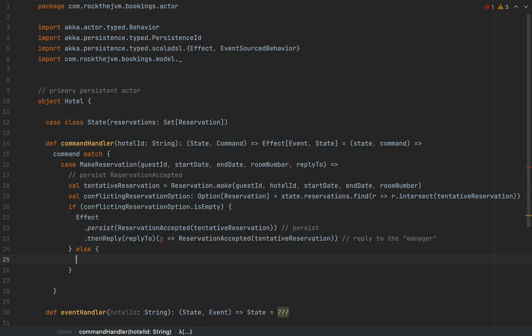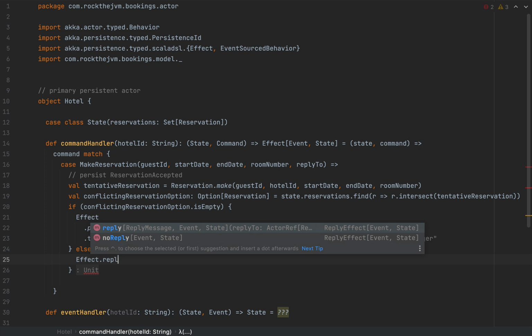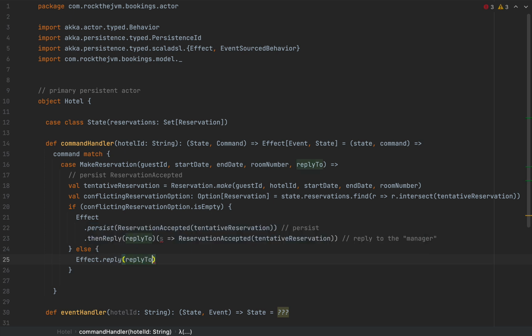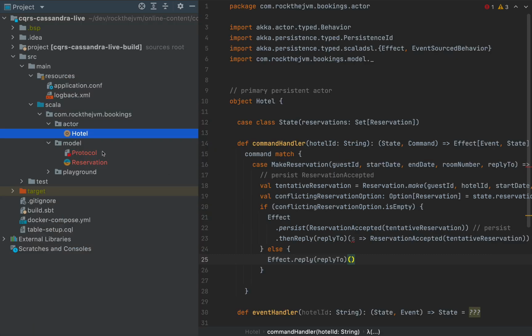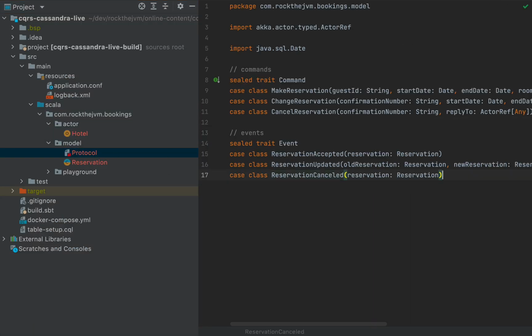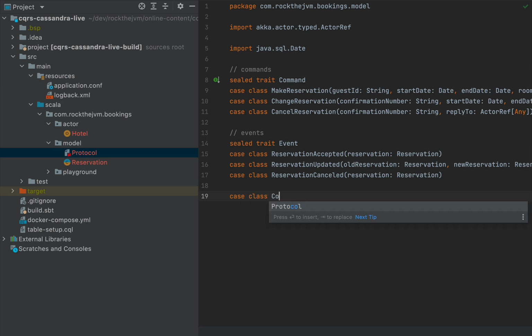And otherwise, I'm going to return a simple effect that doesn't do anything, but rather replies with a command failure. So I'm going to have effect.reply, and I'm going to have a reply to, and I'm going to return some sort of command failure, which I haven't defined yet. I need to go back to the protocol and create that. So I'm going to create a case class. I'm going to call this command failure for a reason as a string, let's say.